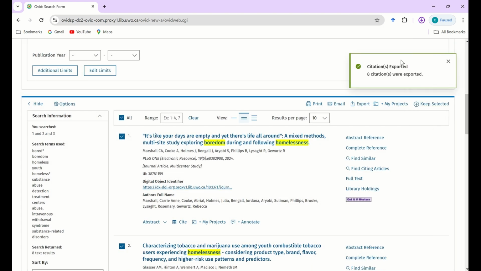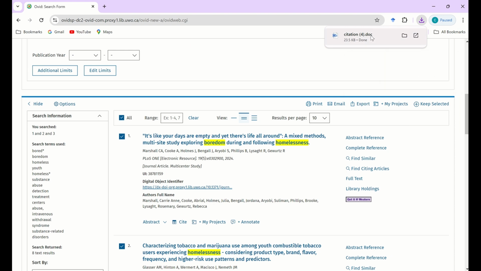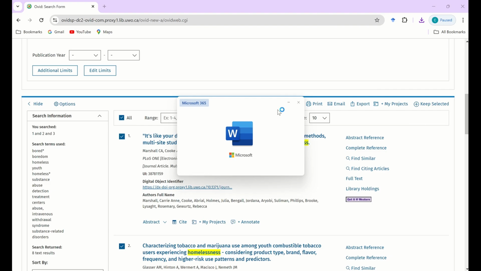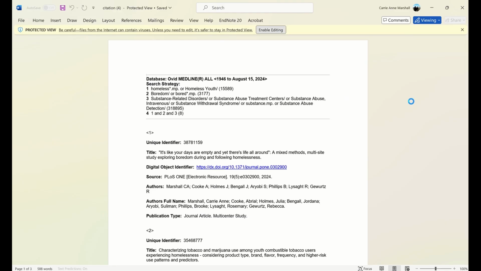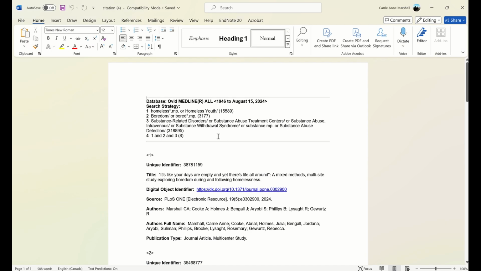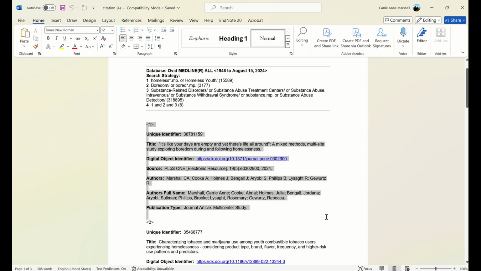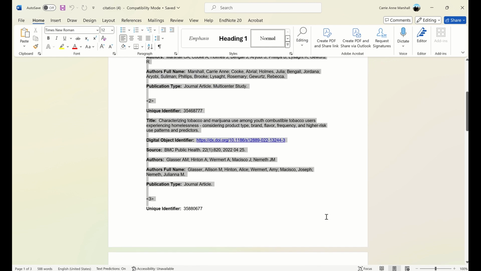When you click on that, you'll end up with a Word file that downloads into your internet browser. And we'll just open it up here. You'll have to first enable editing. And what you're going to see is two different components. The first is information about every single study that is included in this search.